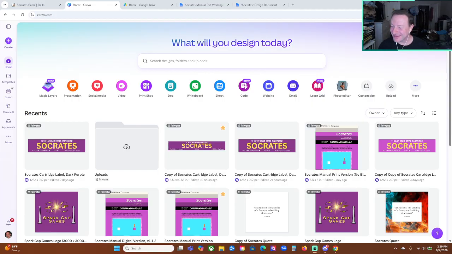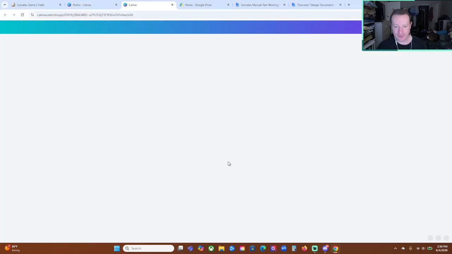We're going to put some finishing touches on the game manual for our Texas Instruments TI-99/4A Socrates game about the life and conversations of Socrates set in ancient Athens, and soon to be released as a cartridge, aka command module, for the Texas Instruments TI-99/4A home computer. My favorite retro computer.